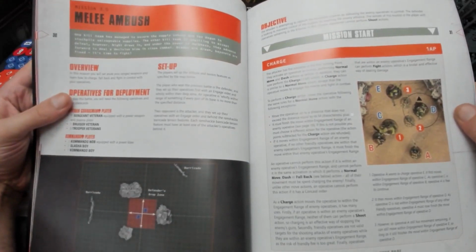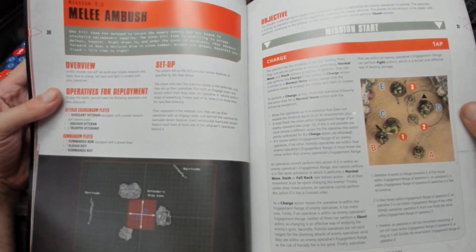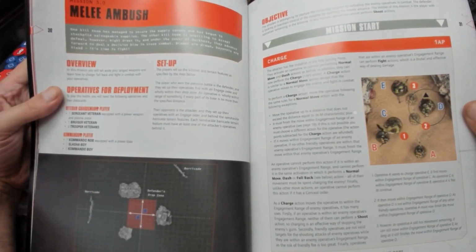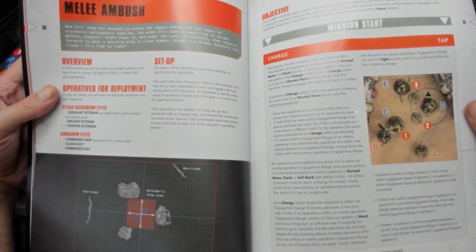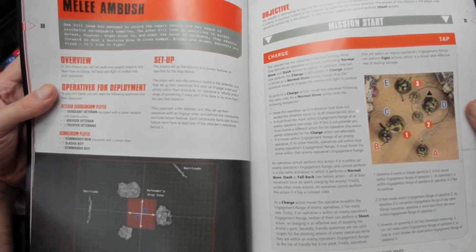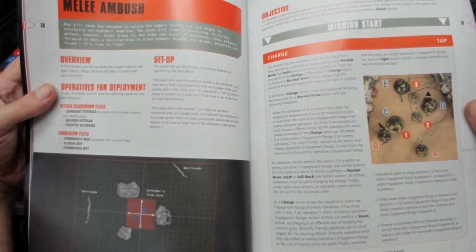So next we have the melee ambush mission, and this one is going to use the Sergeant Veteran with the power weapon and plasma pistol, which is the ideal build, the Bruiser Veteran, and then 3 Trooper Veterans. And then of course for the commandos, we have the Commando Knob with a power claw, the Slasher Boy, and the Commando Boy. So this is definitely a time where you could decide if you want to magnetize that power claw, because maybe you want to use the big chopper instead. But the power claw is obviously very good. You could go either way with his.